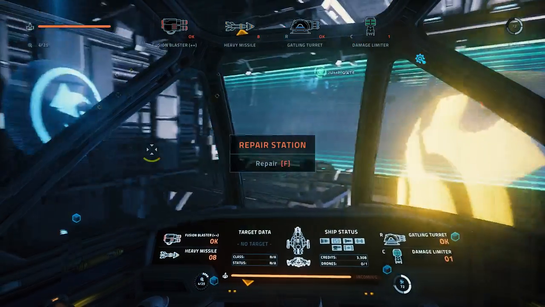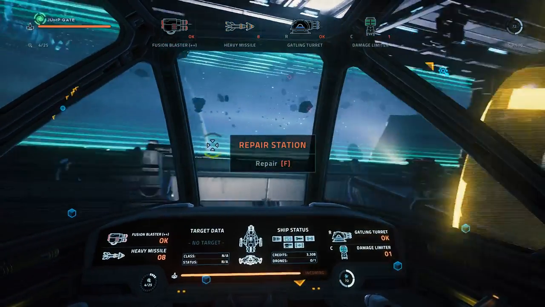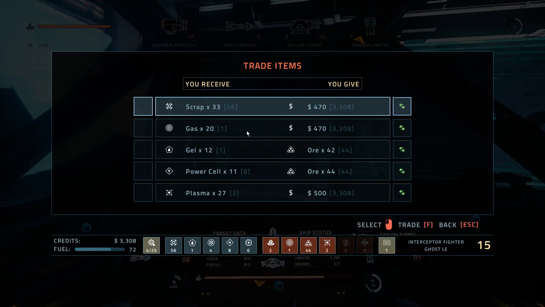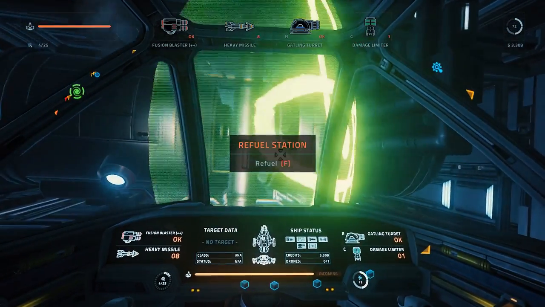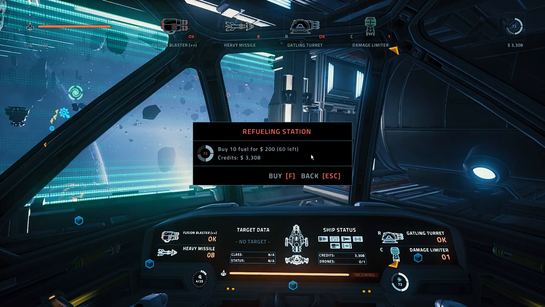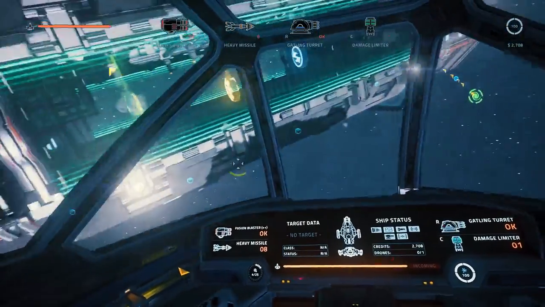Okay, that was absolutely a good use of our money. Oh, I'm not actually in this yet. Resource shop, here we go. 400 money for some plasma. Or 500 money. Honestly, I don't love any of this stuff. And this is just refuel. Okay. That service station is a lifesaver.